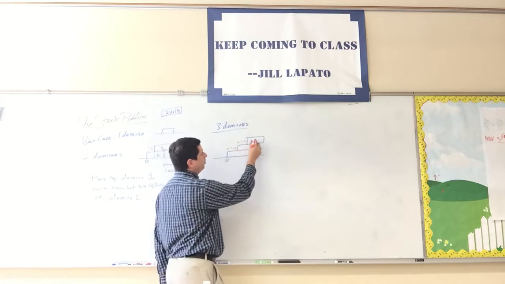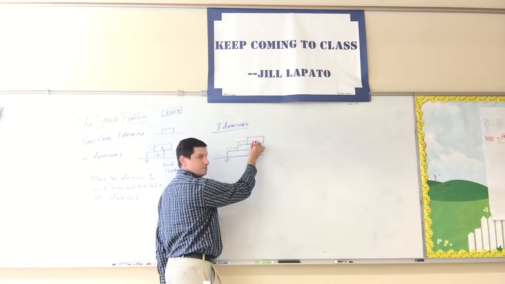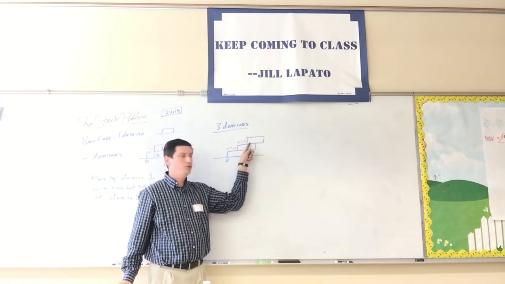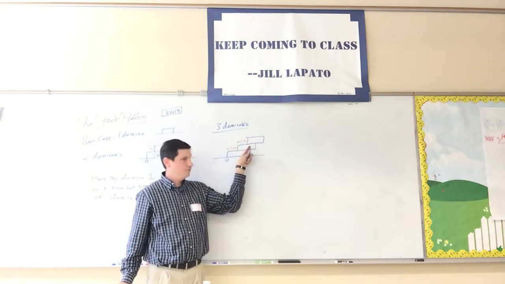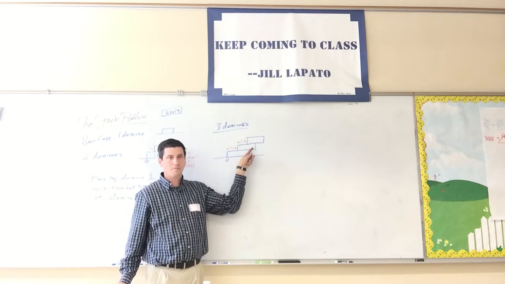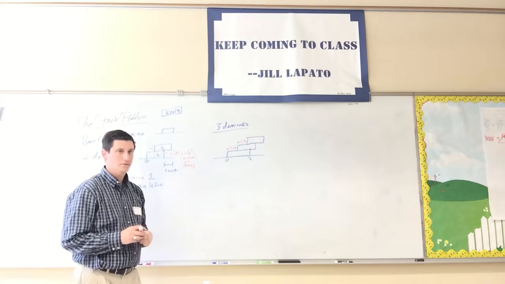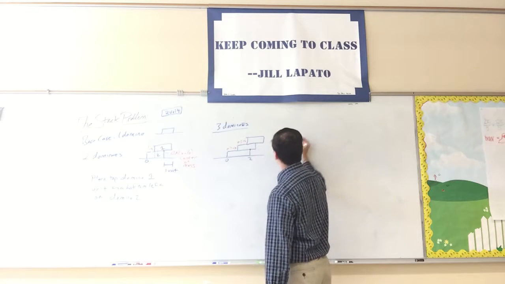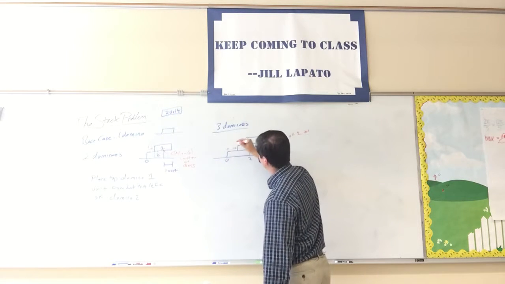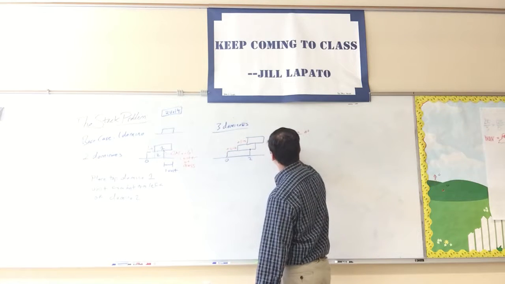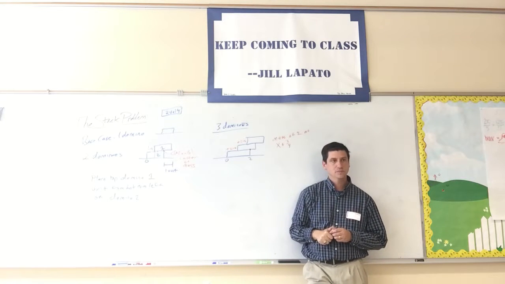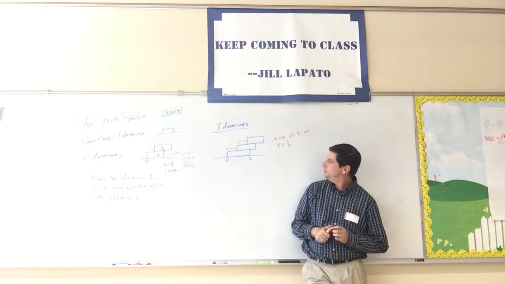Well, this whole block is equivalent to having all of its mass over here. This whole block is equivalent to having its mass here. So the two of them have a mass of 2 at 3/4, right? So we have a mass of 2 at, let's call this x, at x plus 3/4. Okay, so what do we want x to be?